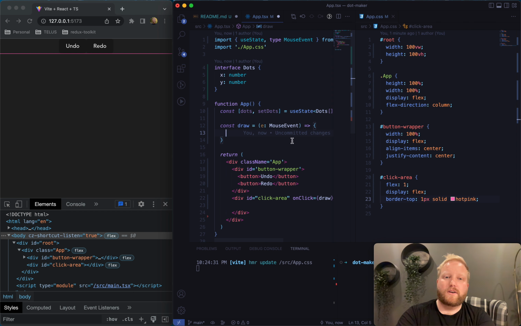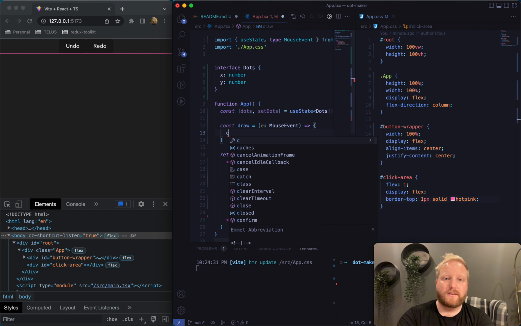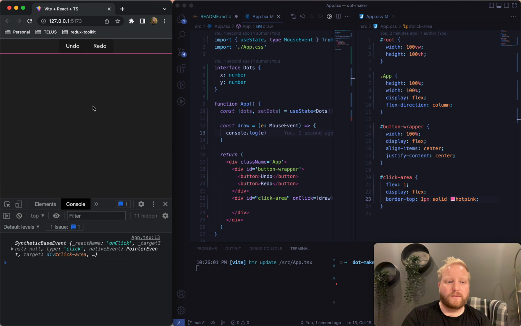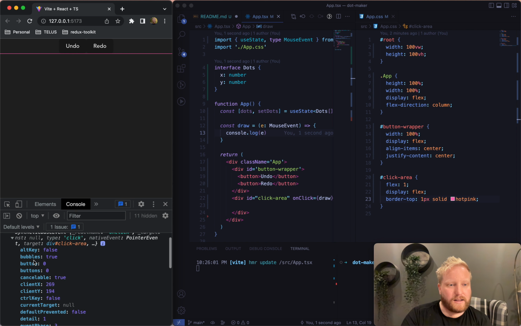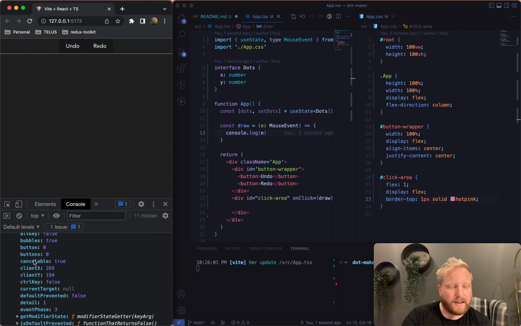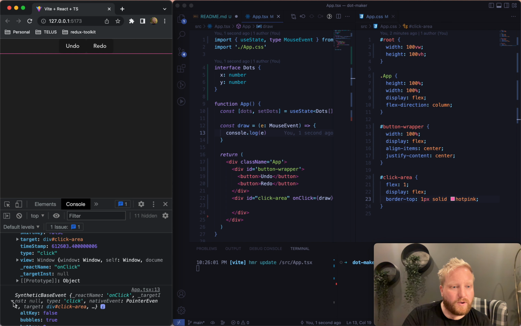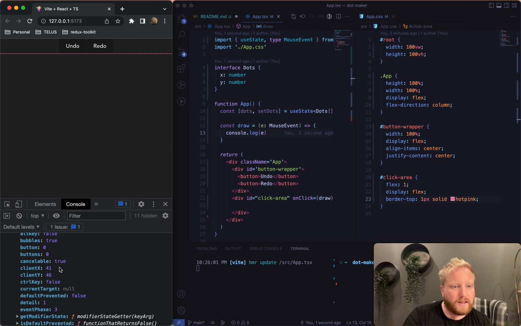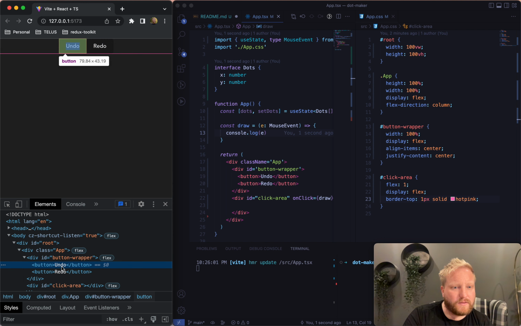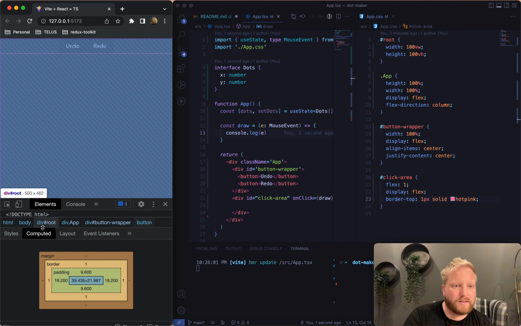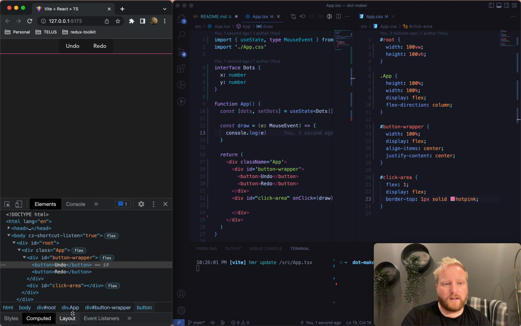And then with our e, now in caps lock, console.log, and I'm just going to log out the e because I actually want to see what I'm getting. So when I click on the DOM, I get this synthetic click event here. And it looks like we have a clientX and a clientY. So if I click somewhere a little bit more meaningful, I just want to see that, yeah, we're about 41. And if I inspect the height of these buttons here, it's about 40. So yeah, that's where we want. That's the sweet spot right there.